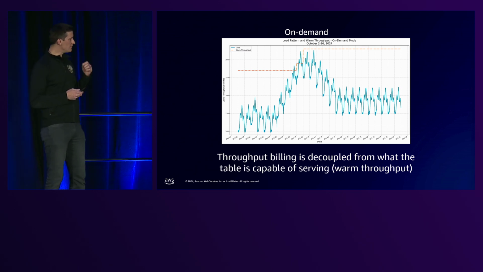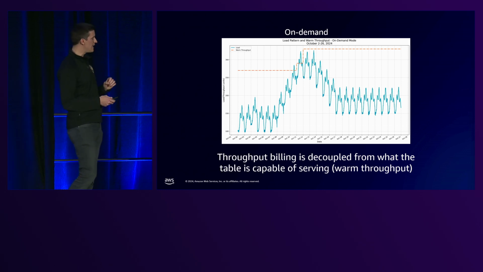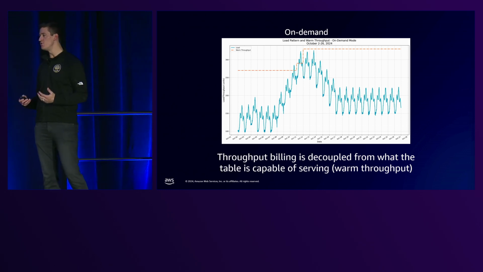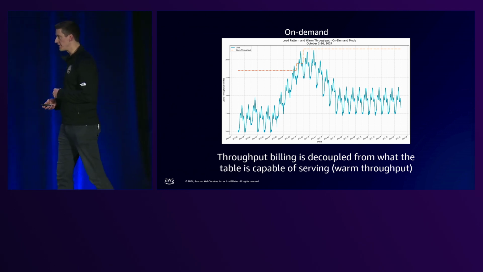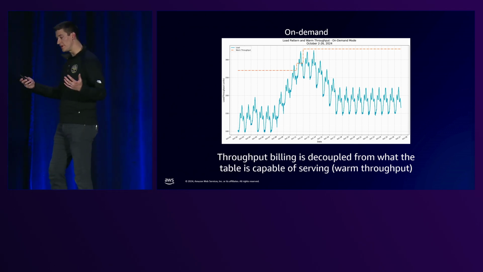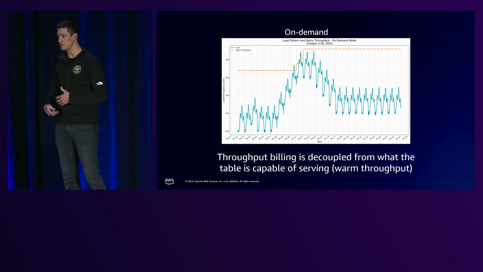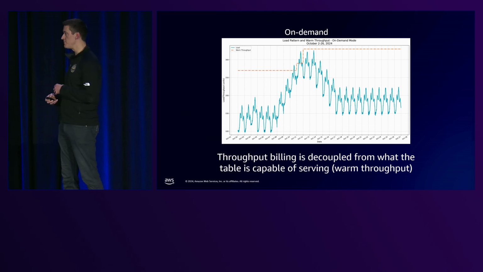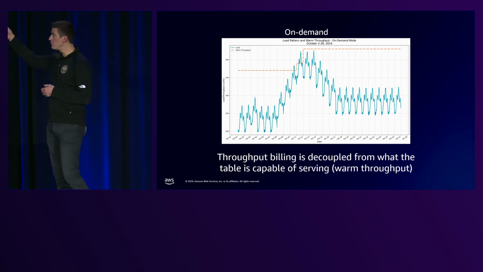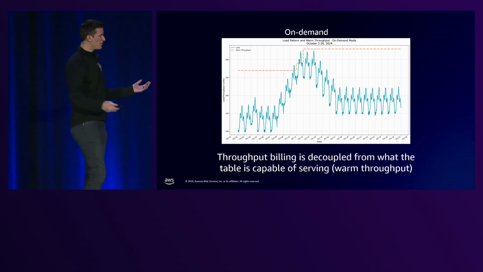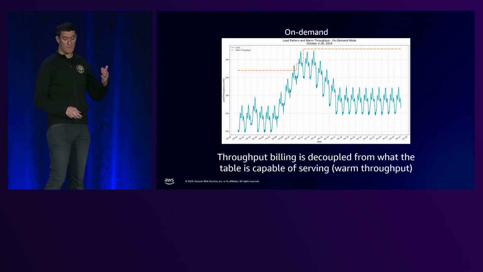illustrated on this graph. So let's say you have an on-demand table, right? And we're going along, and the orange line on the top, that is the warm throughput. This is what your table is capable of doing. As you continue to drive traffic to DynamoDB, we'll continue to split out partitions to be able to add more resources to be able to accommodate your workload, and you'll scale up what effectively the warm throughput is for that table. And then as your traffic subsides, that warm throughput stays there. And your traffic goes down, it goes down. It could go to 0 for a while, but that warm throughput is still there.